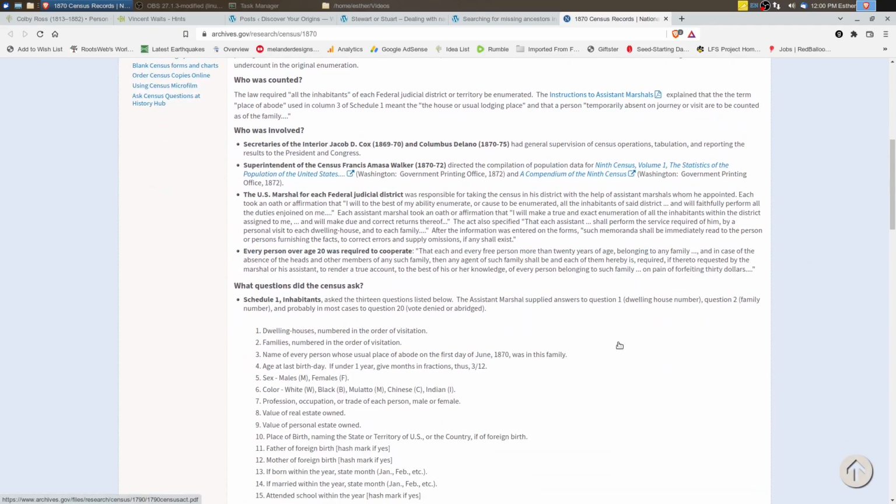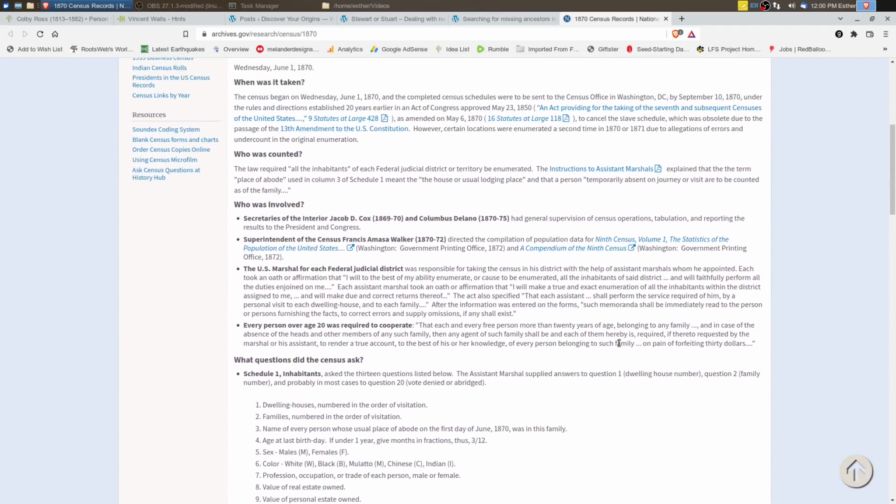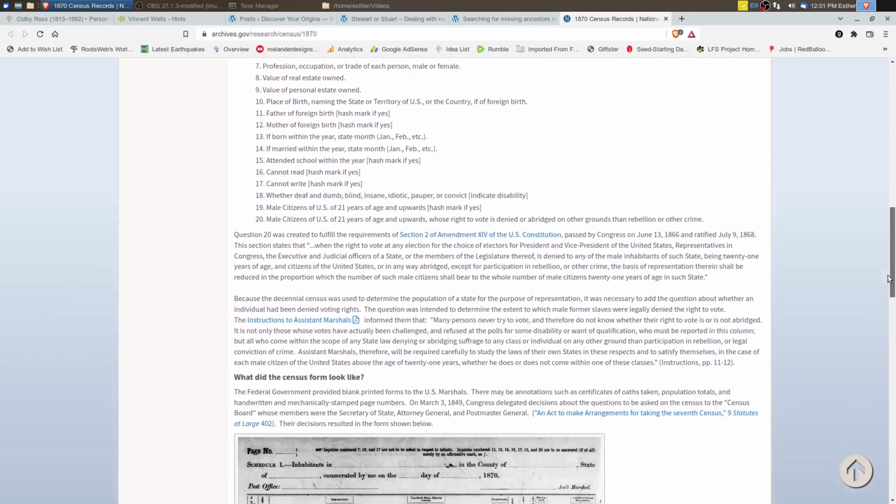But in the southern states, when you consider that somebody came from the north into the southern states where there's already a lot of animosity between the north and the south, people would avoid talking to the marshals, or the marshals themselves didn't want to exert enough effort to make sure they counted everybody. So, for example, if nobody was home when they stopped at a person's house, they didn't go back, and that's a possibility.